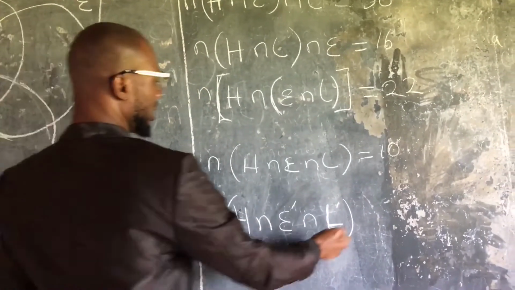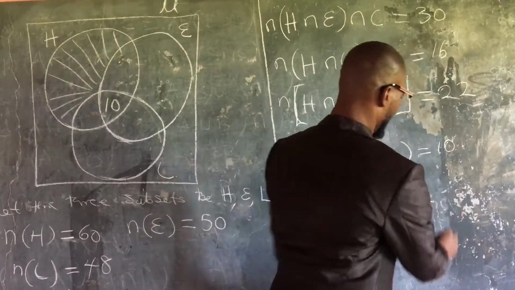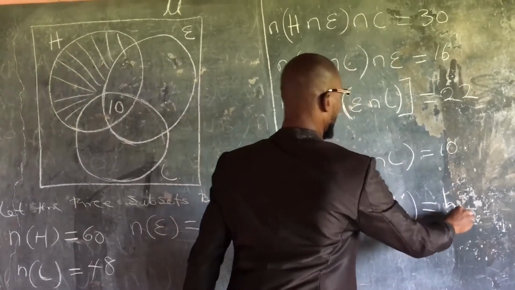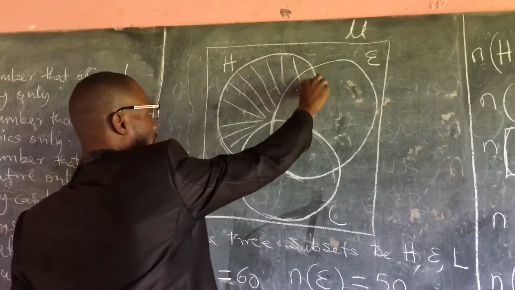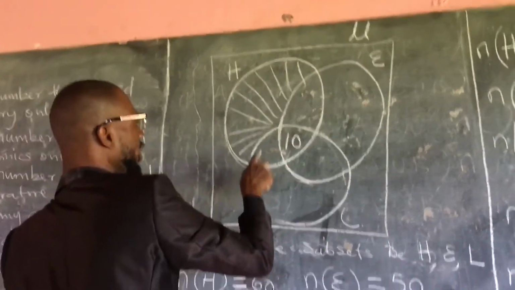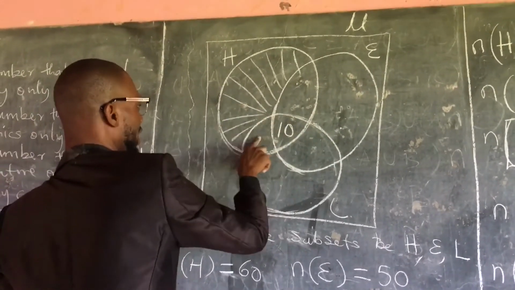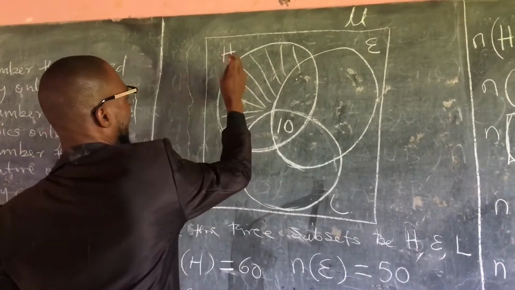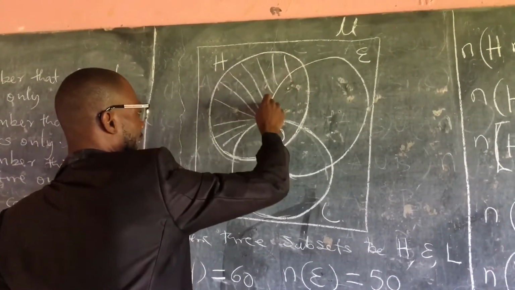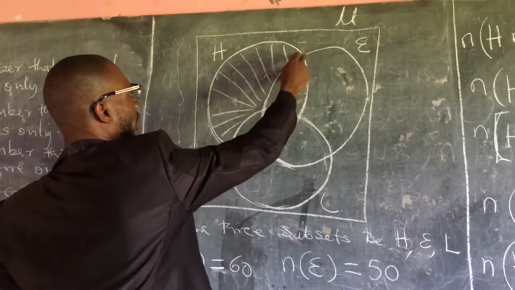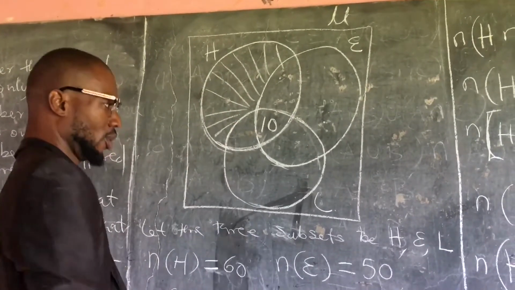So now the cardinality, the same will be fine. We call it small h. Everything that is here like this, we go collect, then we subtract what is here. Remove this part, remove this part, remove this part, then what remains is this one. So we cut off this part, and we cut off this part, so we can get what remains.